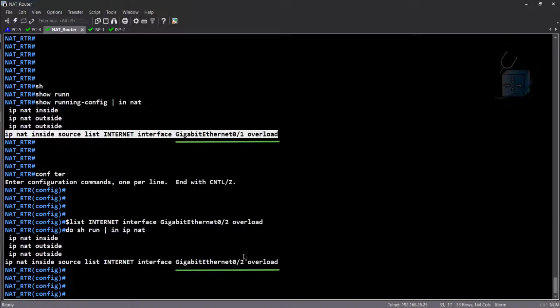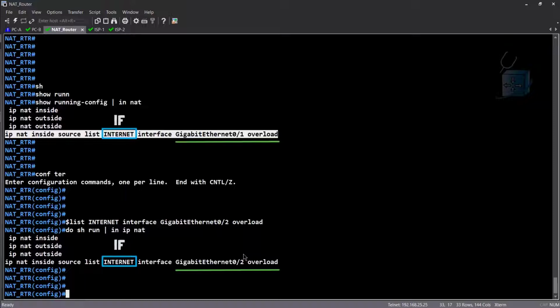Now for the IOS or IOS XE router devices, if you have these two statements in the running config, what would happen? Now you are looking at two statements in front of you right now, okay? So the internet keyword that you see here is referring to an access list, and this is kind of the if statement for the NAT.